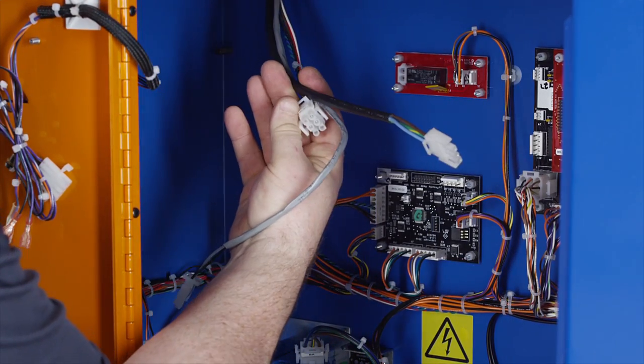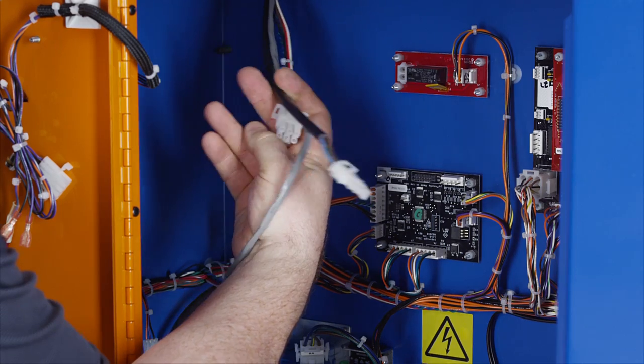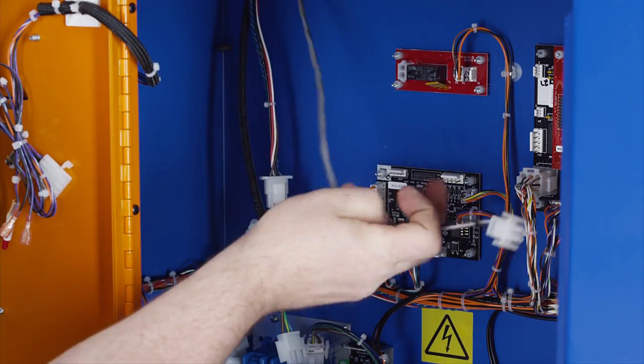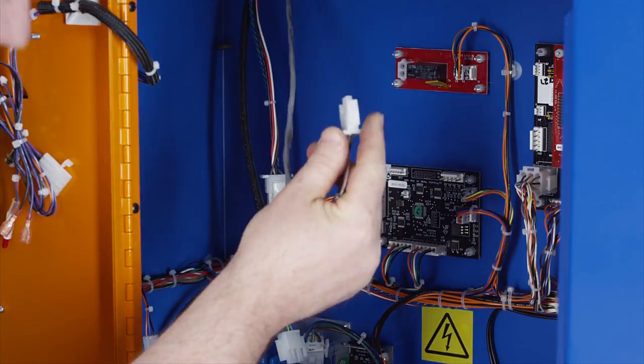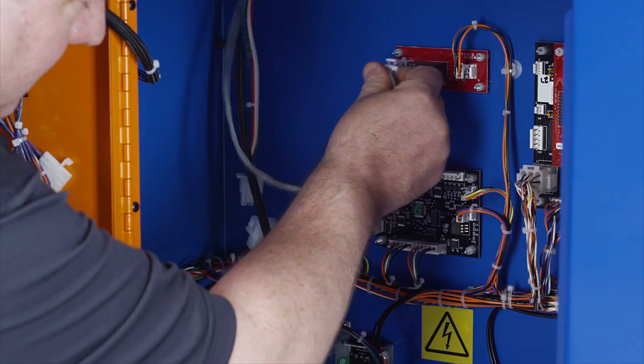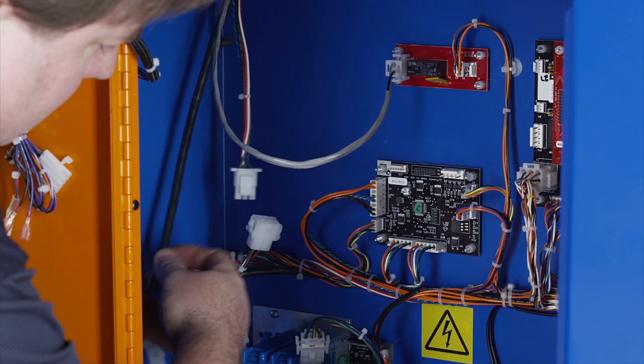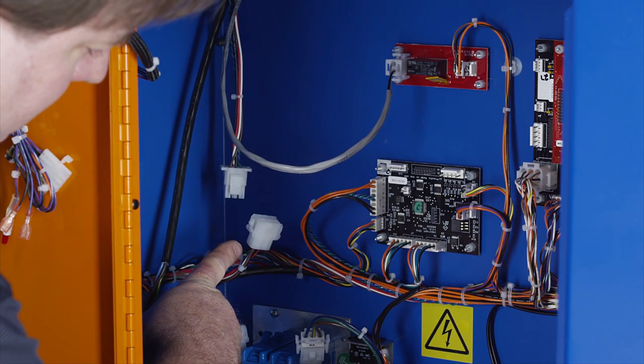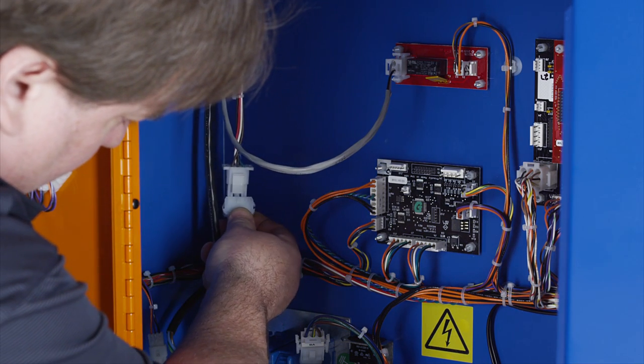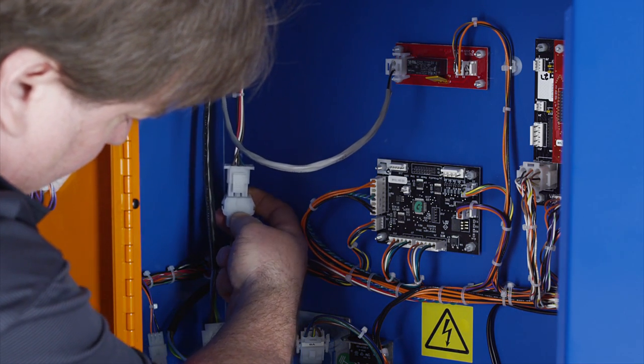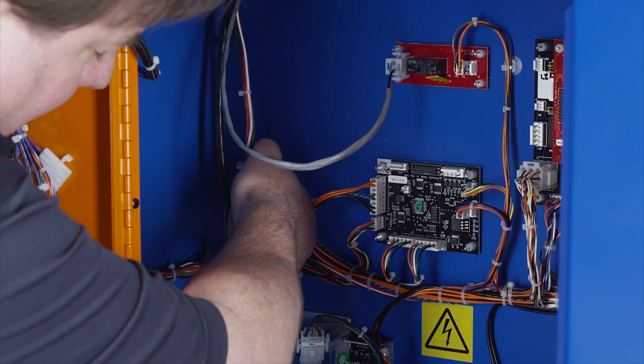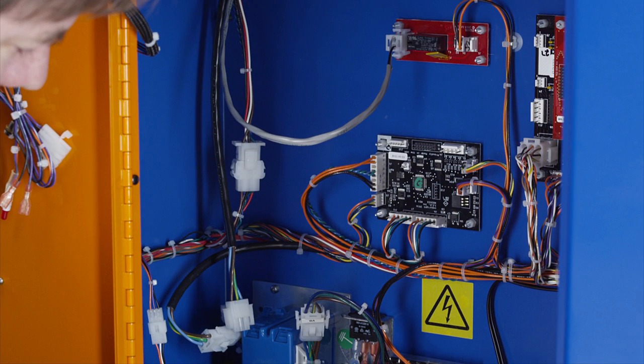There are three harnesses that need to be plugged in to finish the setup. The first harness to plug in is for the ball game. This plugs into the relay board. The plug is keyed and can only be inserted one way. It will lock when connected. The next harness is for the backboard display board. This harness and the mating harness are keyed so it can only plug together one way. It will click when plugged in all the way.